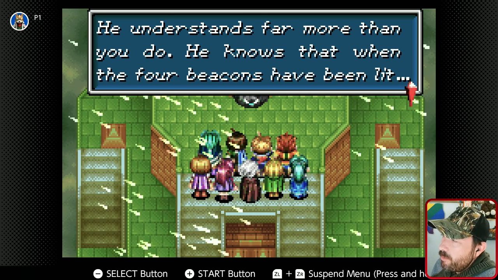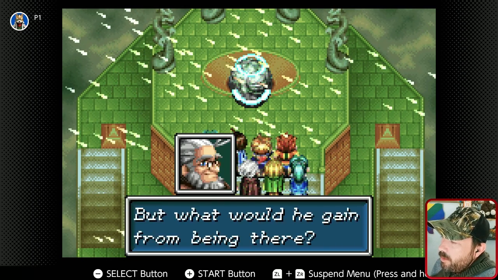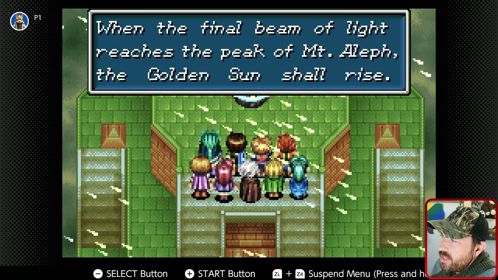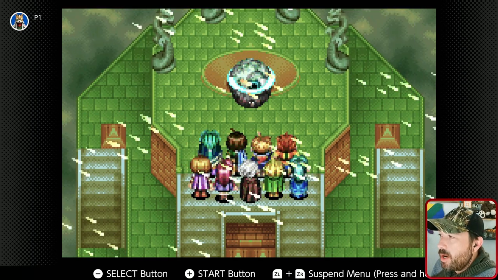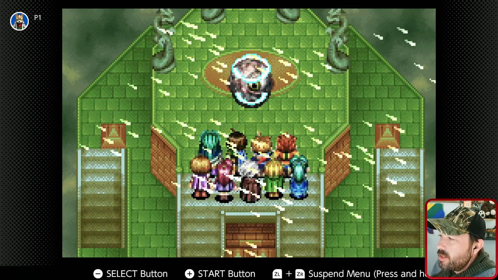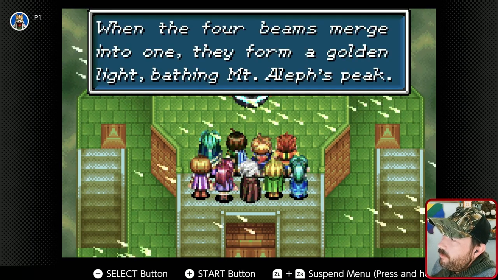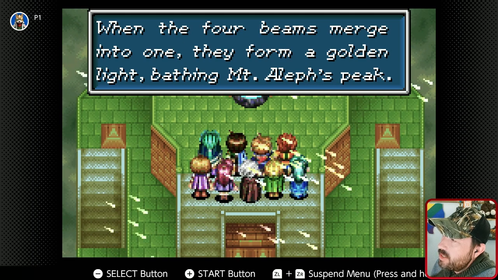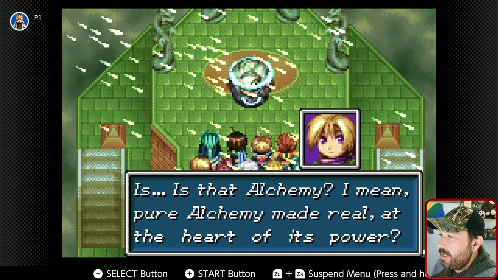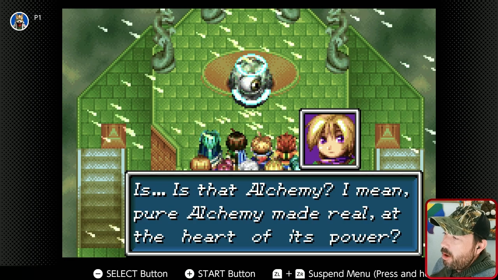He knows that when the four beacons have been lit, their light will gather at Soul Sanctum. But what would he gain from being there? When the final beam of light reaches the peak of Mount Aelith, the golden sun shall rise. The golden sun? What is that? And what would Alex want with it? When the four beams merge into one, they form a golden sun, a golden light, bathing Mount Aleph's peak. Is that alchemy? I mean, pure alchemy made real, all the heart of its power?